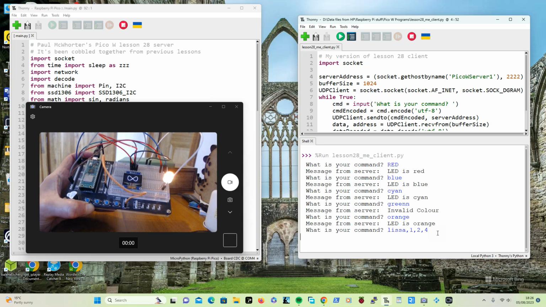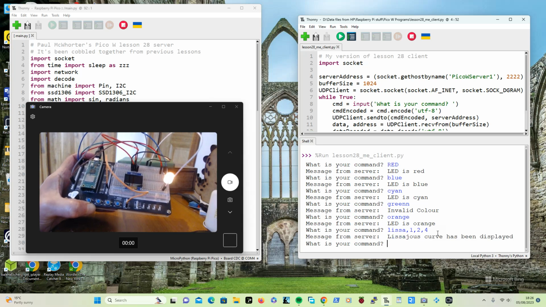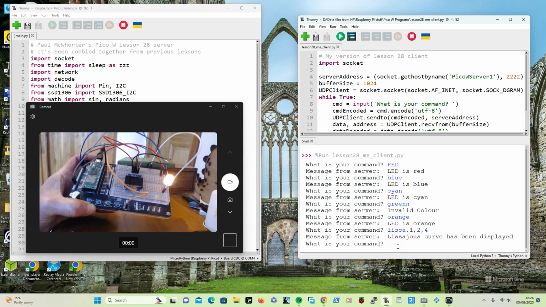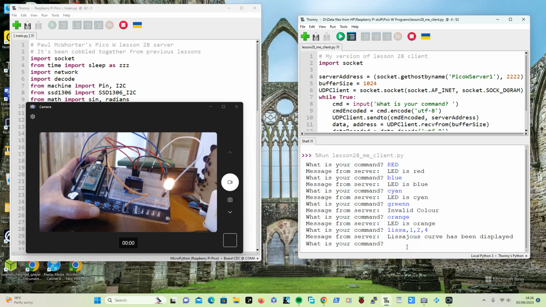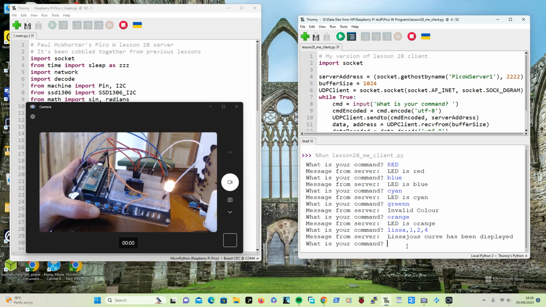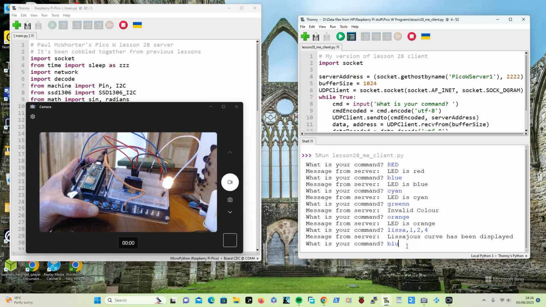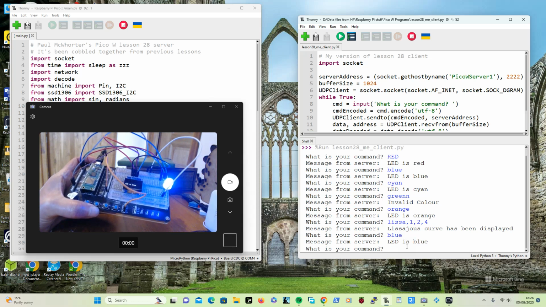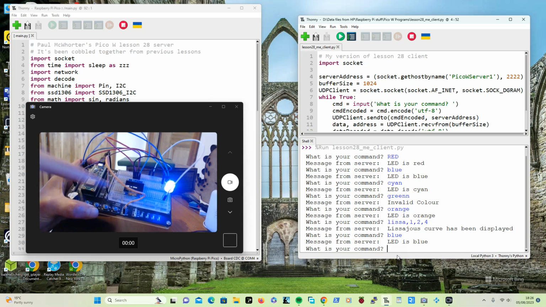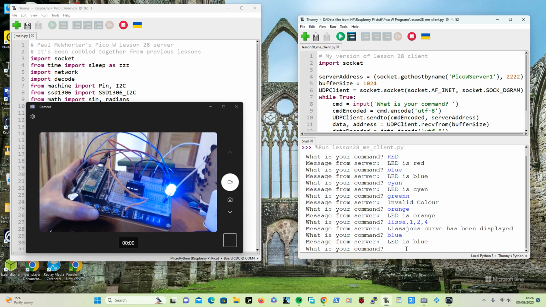And then it disappears, and it sends a message back saying Lissajous curve has been displayed. And it doesn't turn off the LED. So you can now, even though you've done that, you can turn it to blue and it's fine. And it says LED is blue and LED is blue over there.